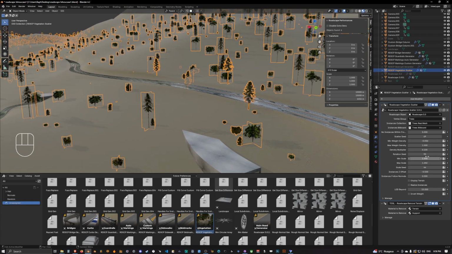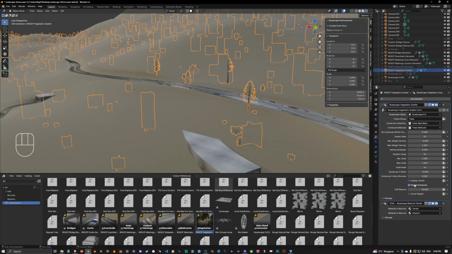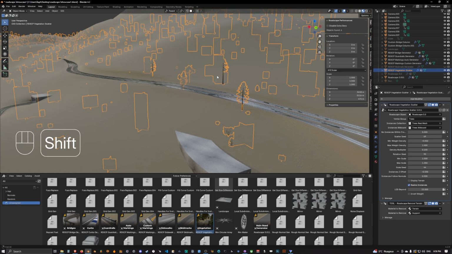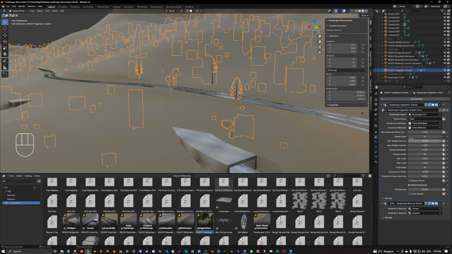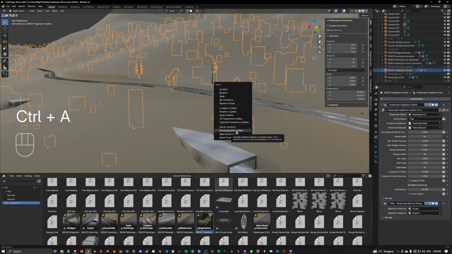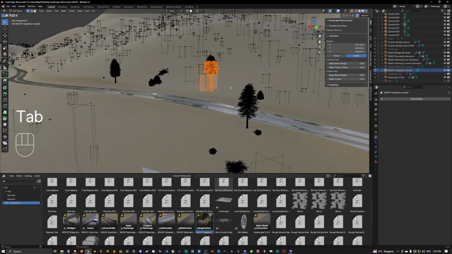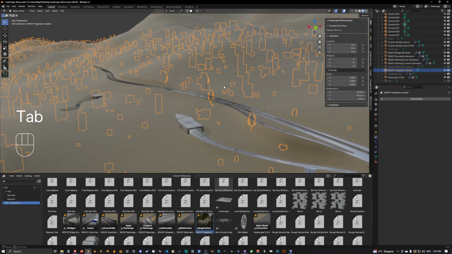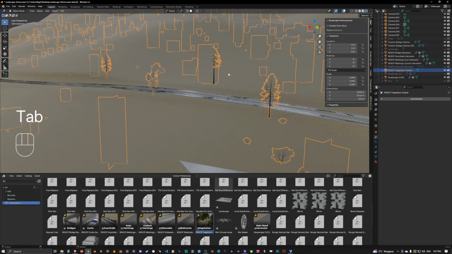So what we want to do, we want to go back into the vegetation scatter menu and simply hit realize instance. As soon as we do this, you can see that the textures are disappearing, and this is normal. Okay, so this is very good. Now you keep this object selected, and you can go Control A, visual geometry to mesh. Okay, so now we have everything outputted as real geometry, but our textures are still not here.